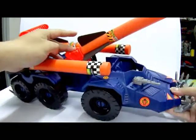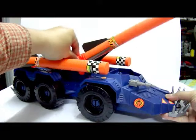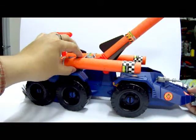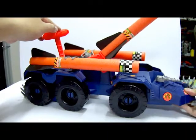Here, this entire piece is actually articulated. You can bend forward or all the way up. Like I mentioned before, the clip-on here is not articulated. And we have the plunger here.